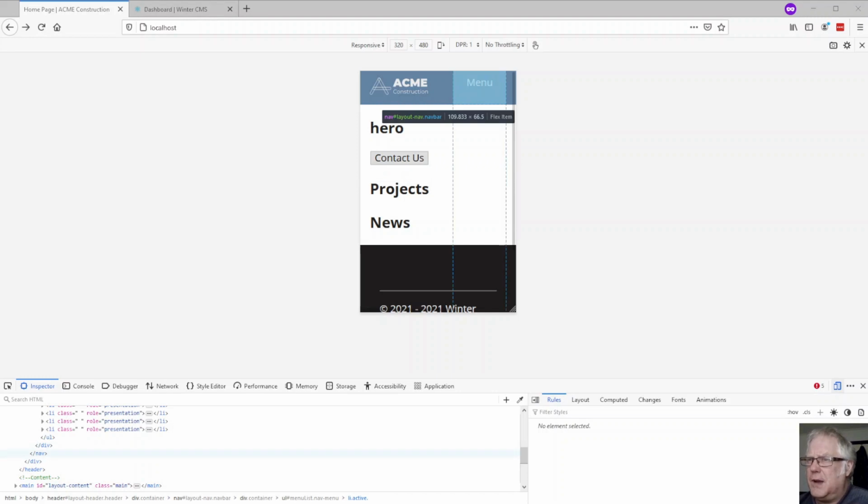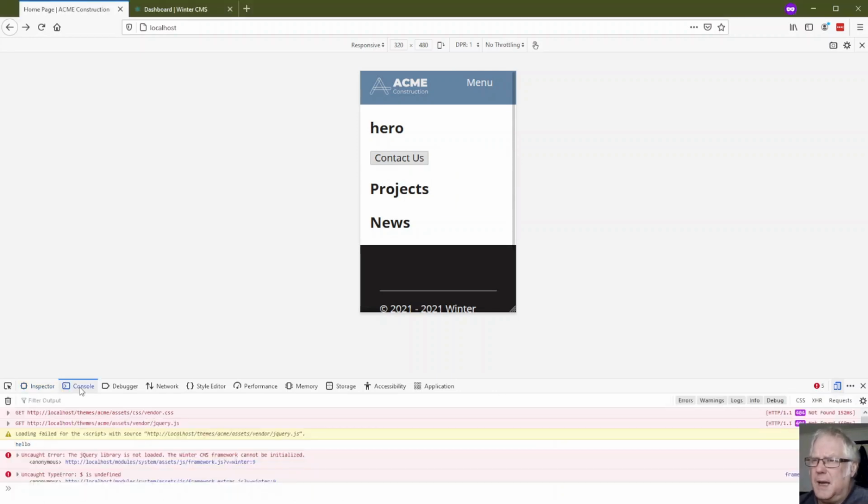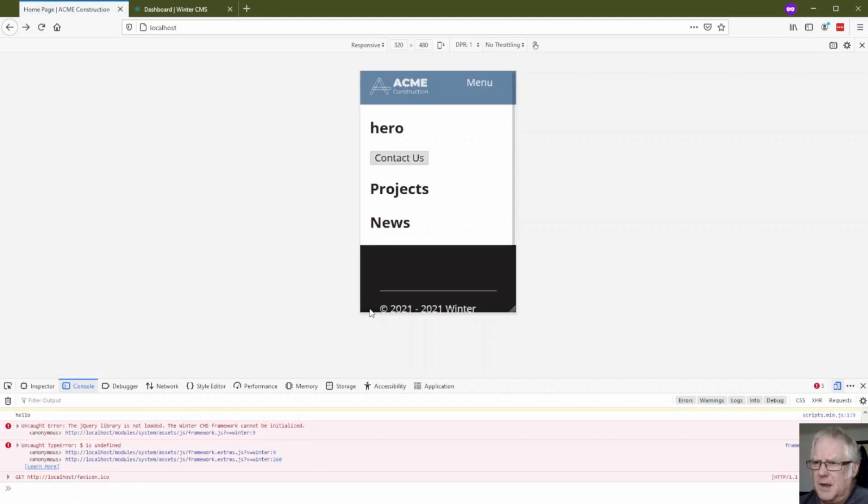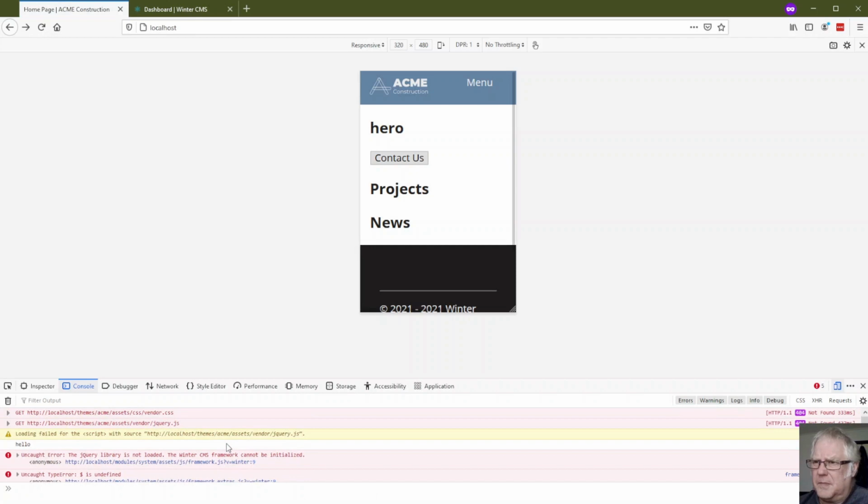So pulling over into our browser, we go into our console part and let's do a reload. Okay, yes, there are a number of errors there. Assets vendor is not found, and nor is jQuery. That's not surprising because we haven't actually put them into the project. So those are expected errors.